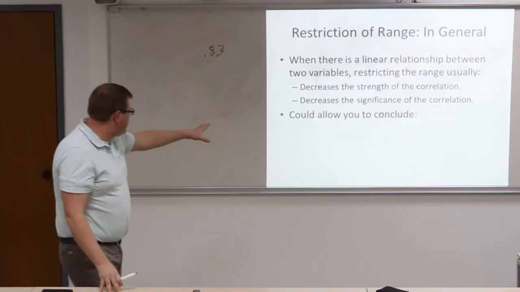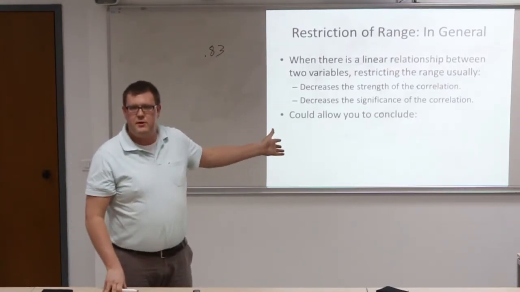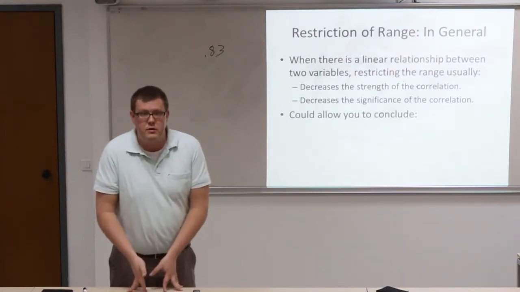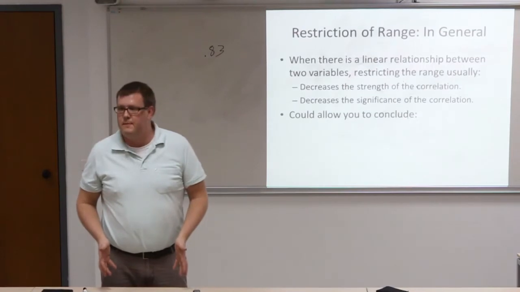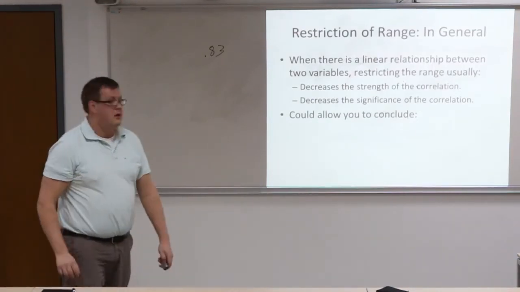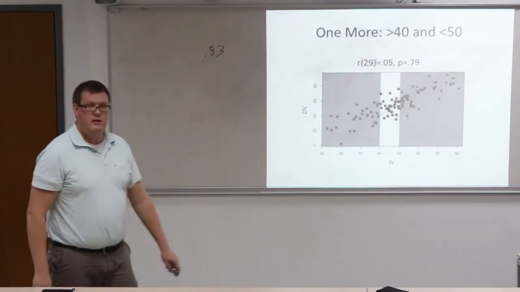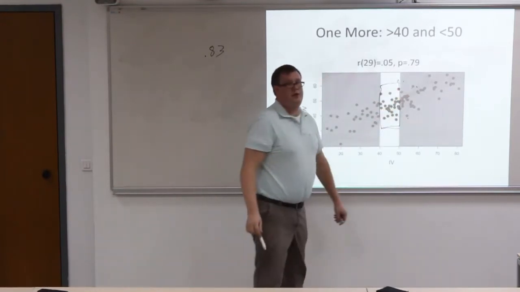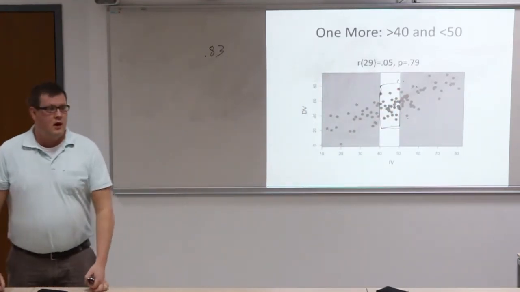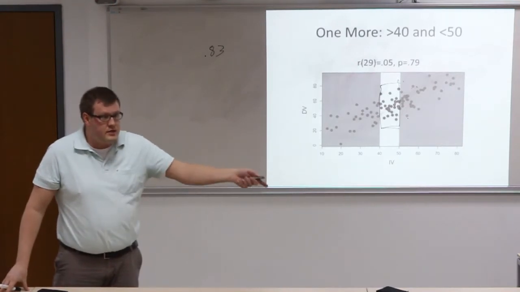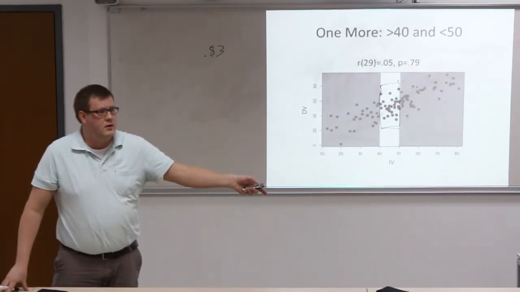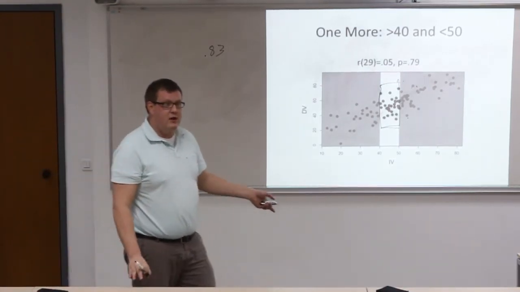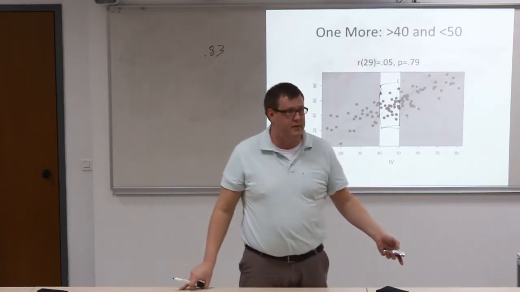But what would you conclude about the correlation between two variables if you were looking at a set of data that came from a restricted range, and you didn't know that the range had been restricted? So what might you conclude? I mean, imagine that you had this data set, right? Just this little piece in the middle. This was all that you saw. What would you conclude about the relationship between those variables? You would conclude that there is none. Is there a relationship between the variables? There is a relationship between the variables, and it's a very strong relationship, right?